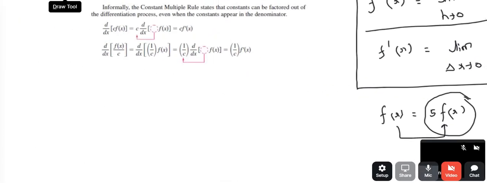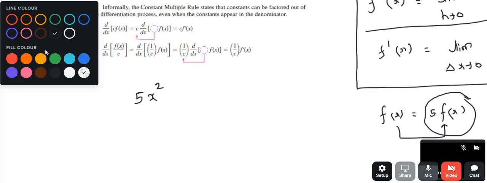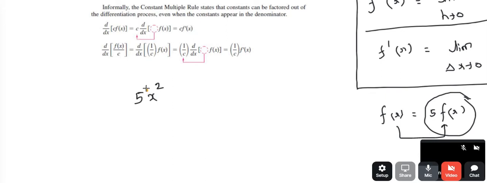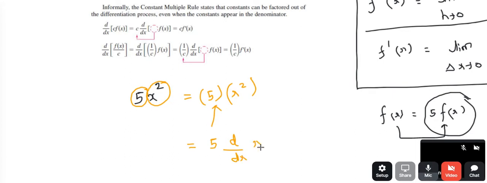In addition to that, suppose the constant could be... I can give some example for this one. Let's say you have to find the derivative of 5 times x squared. Here you consider the 5 as a constant. You can apply the constant multiple rule here. It's a product, right? These two are product terms, 5 multiplied by x squared. I can apply the constant multiple rule, which means I don't do anything for this constant. I just keep the constant as it is and differentiate only the x squared, d by dx of x squared.